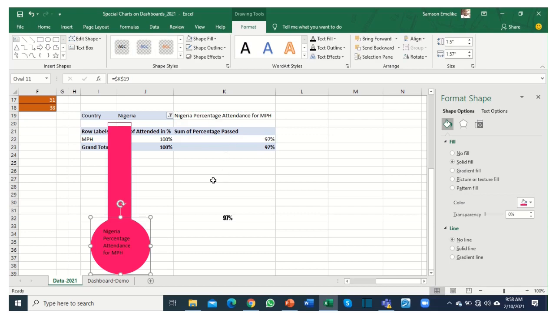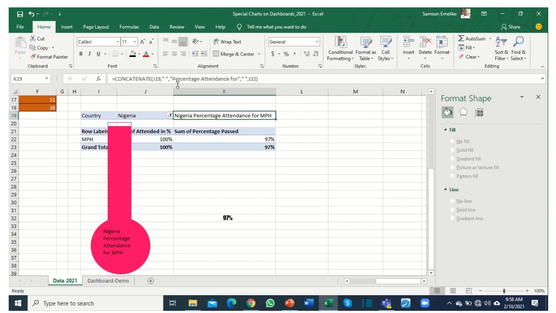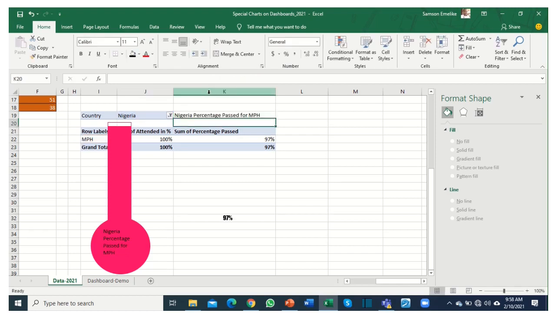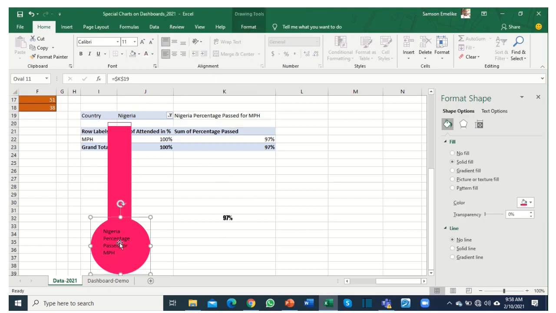So this is what we have. But here now what we do is, this is Nigeria past. Okay, so it's going to be percentage past for MPH. Great. So it's here now as percentage past.